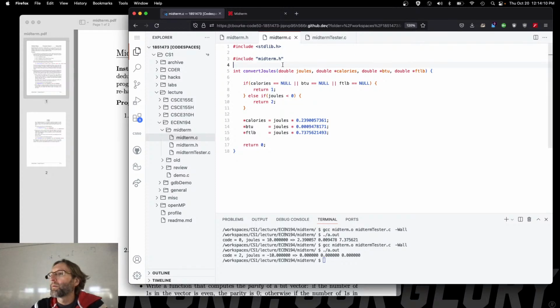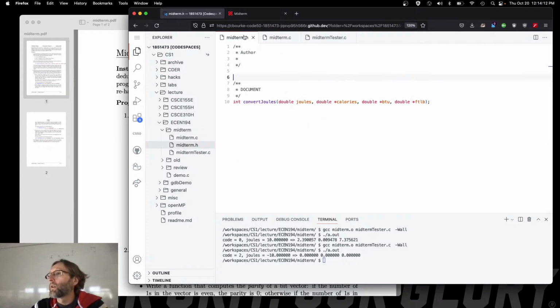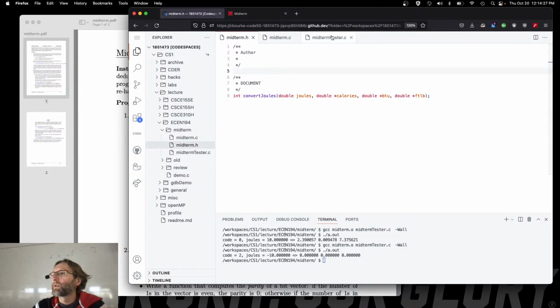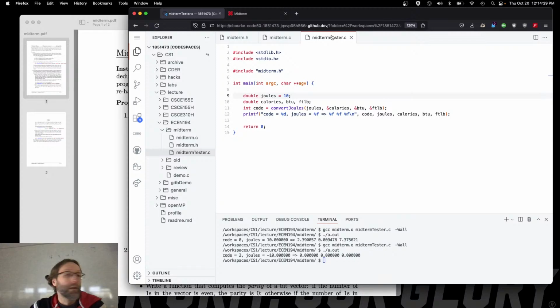You put that in a header file then? Yeah, you generally put that in a header file. All enumerated types belong in header files. Generally, if you wanted to do it using a define instead, no error, 0, then you would put that in the header file as well. Player's choice. Okay. All right.